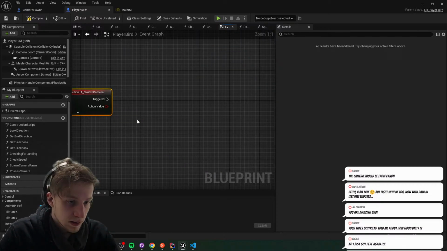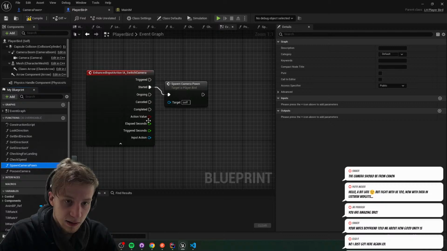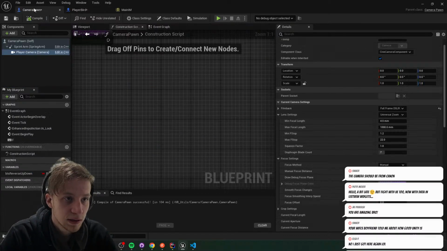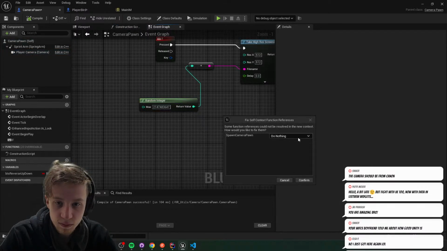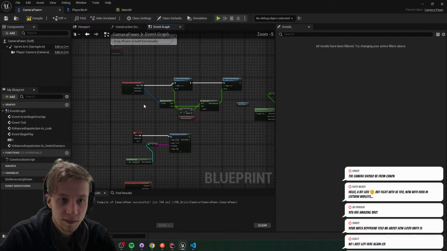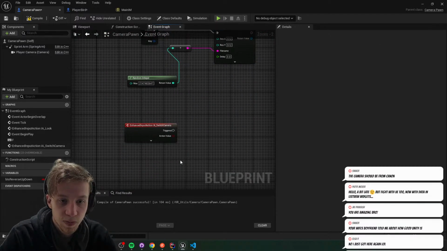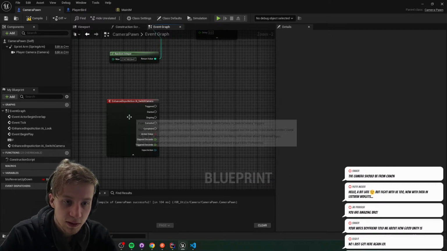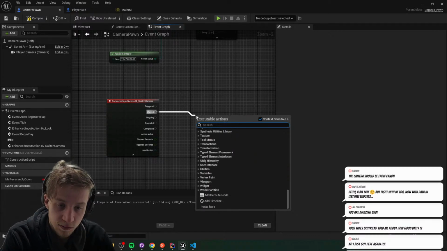So what this is gonna do whenever you press this, it's just spawn the camera position. And you wanna do a very similar thing in the camera pawn, whenever we wanna get out of this mode, it's gonna return to the player.